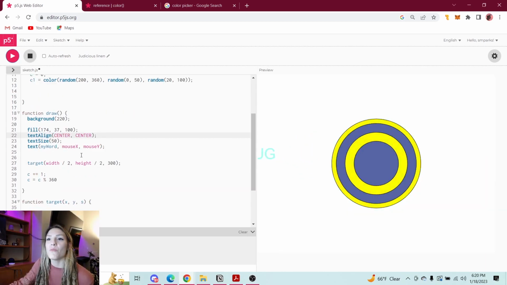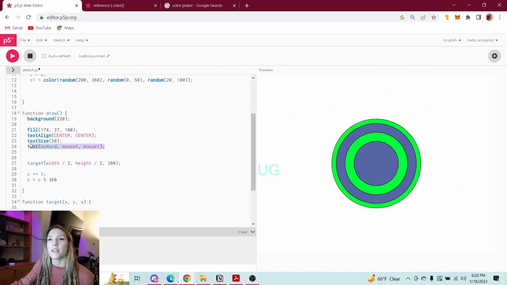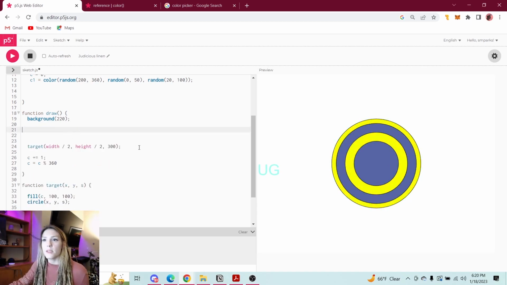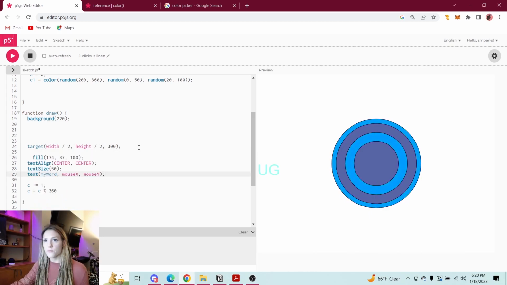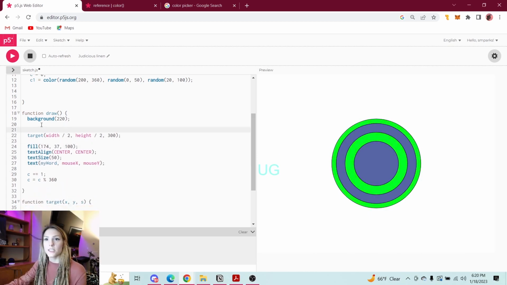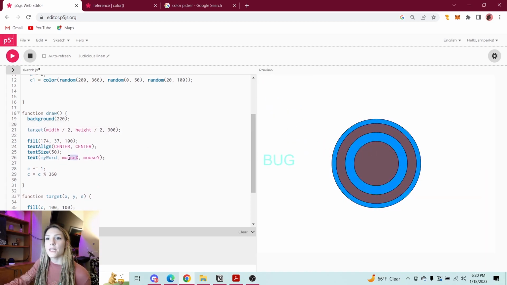So we just couldn't see the bug because we were placing it in the center and it was being covered by the target. So let's put it underneath the target. Classic mistake.